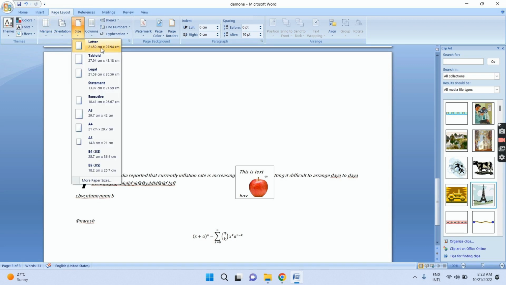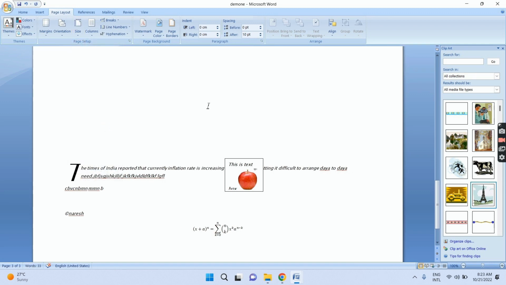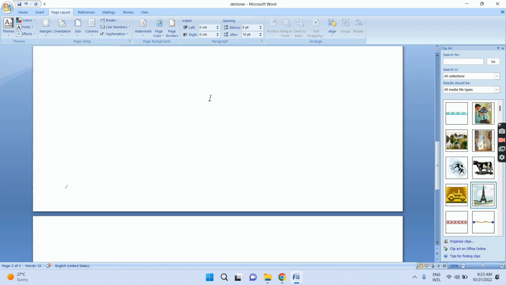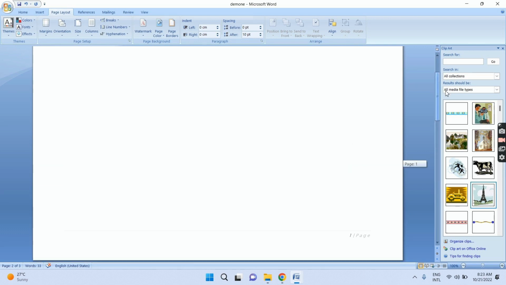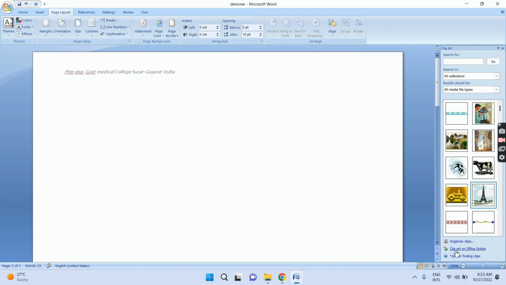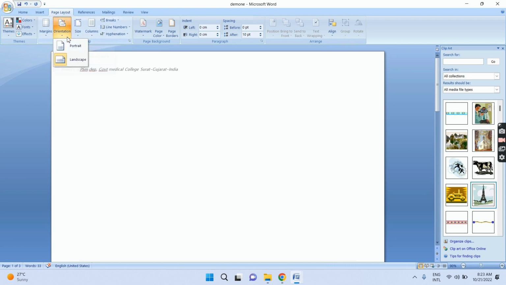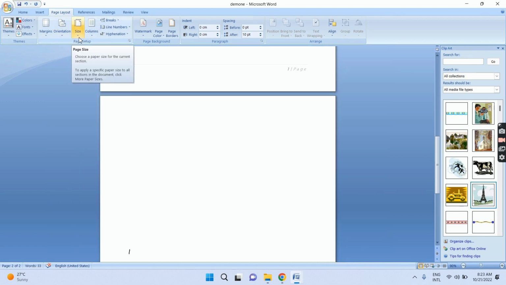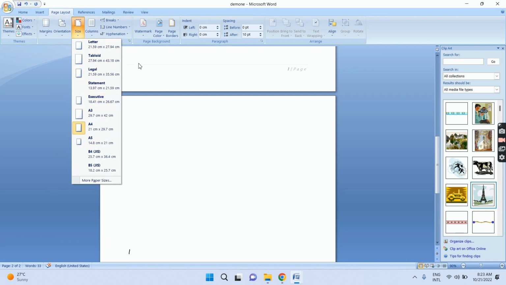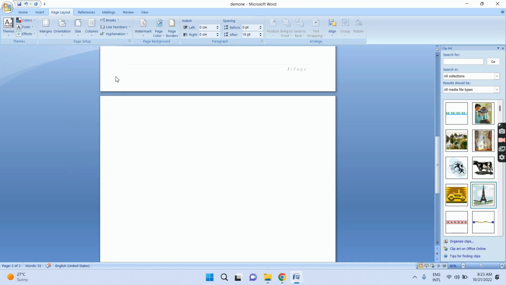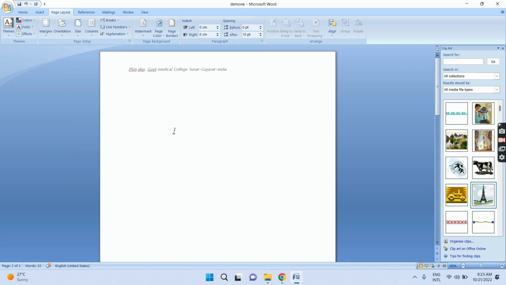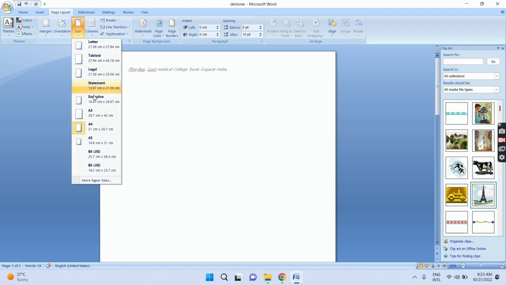Okay, size, letter, tabloid. Most of the time you will be working in A4 size of paper, that is your usual printing paper, A4 size, that you are getting your print from the print guide. All those documents are of A4 size most of the time, and letter type is smaller than this A4 size. So be careful while printing or while writing something. Most of the time you will be working with the A4.